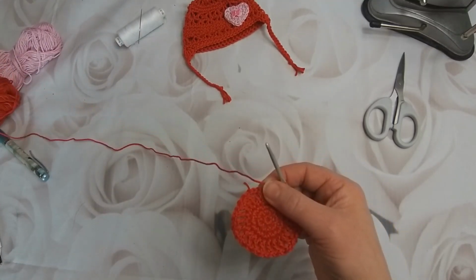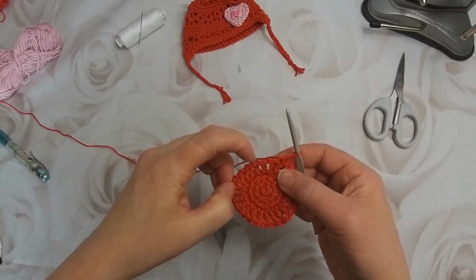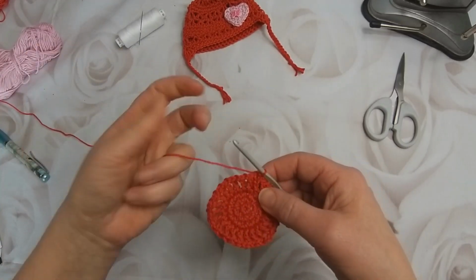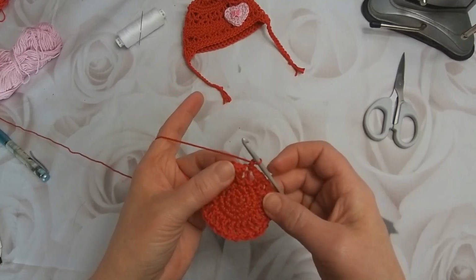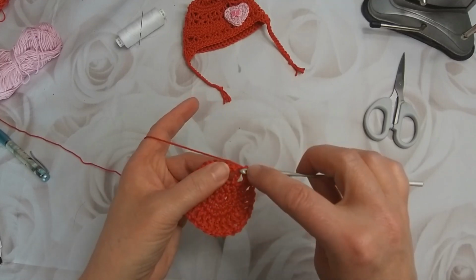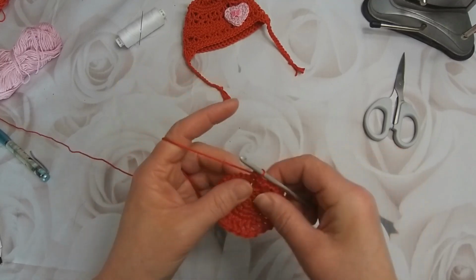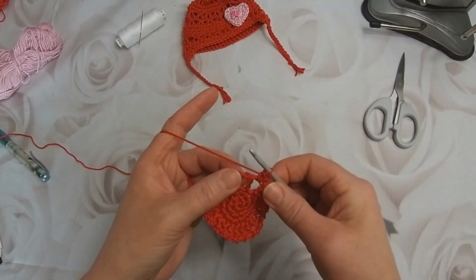On our next round, we're going to just do 1 double crochet into every treble, but also every space. So I'm going to do a chain first because it's easier to pick it up when you get round the other way. Now I'm going to go straight into the top of this one first. It looks a bit weird to start with, though. There we go, that's our first one. And then I need to go between the trebles, so it should be a chain space.